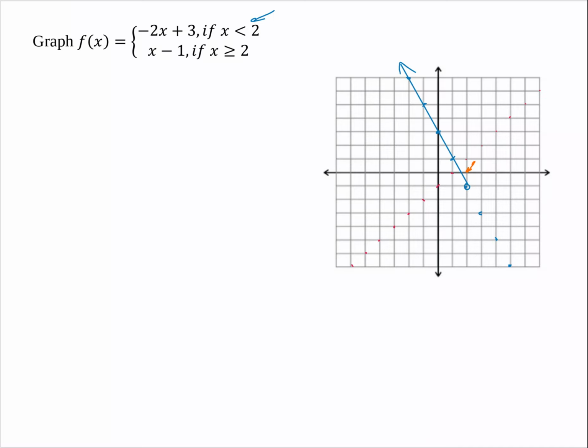So again, we go to where 2 is on the x-axis. Then we go to the function, up or down. In this case, we're going up. Can we be 2 on this piece? Yeah, because it says or equal to, right? So we're going to put a solid dot. And then greater than 2 means we're going to graph all of the x values that are to the, which way? To the right of 2. So when we go to draw our line, we're going to hit all the x values to the right of 2.